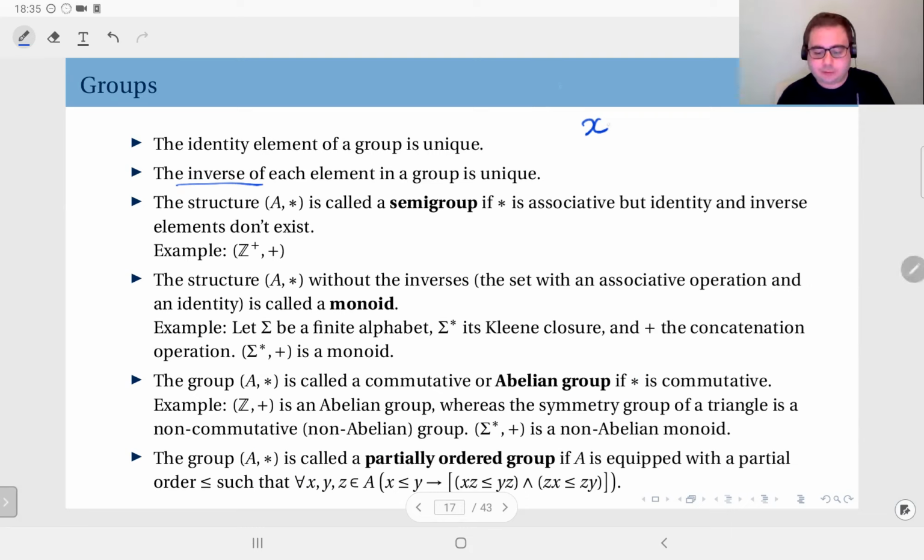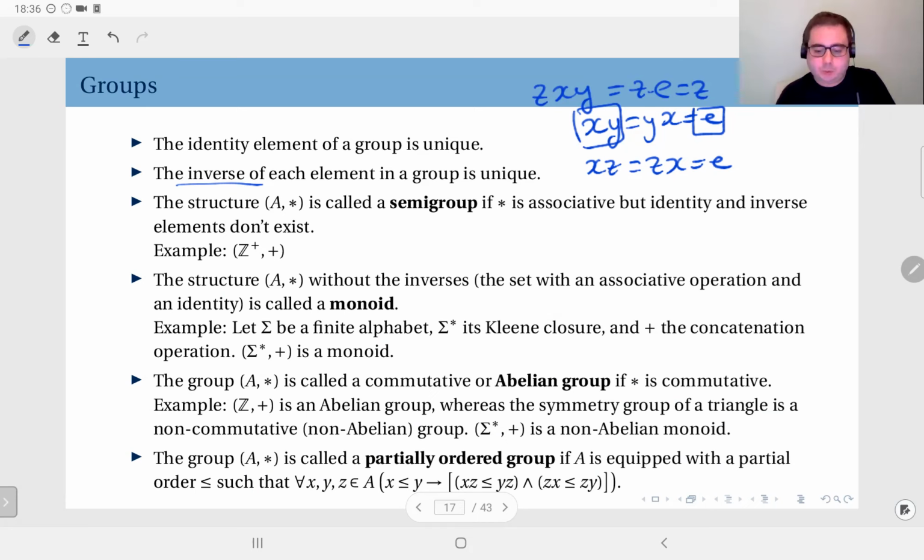In this case, X times Y equals Y times X should be equal to the identity, and X times Z and Z times X should be equal to the identity. Now, let me take this one and multiply it with Z from left. So you get ZXY equals, well, that equals E. So I need to also multiply E from left with Z. But this I know to be equal to Z because E is identity.